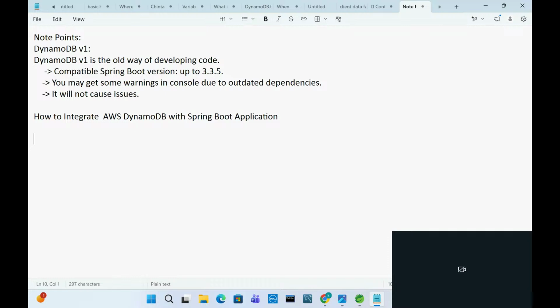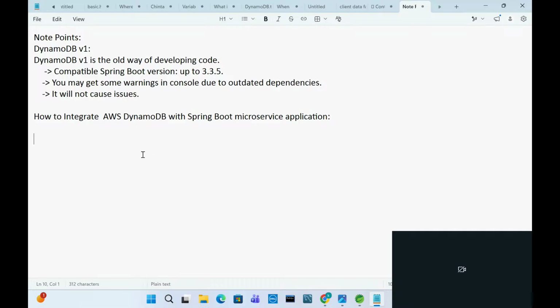So we need to learn how to integrate AWS DynamoDB with a Spring Boot microservice application, right? Today our topic is how to integrate AWS DynamoDB with a Spring Boot microservice application.